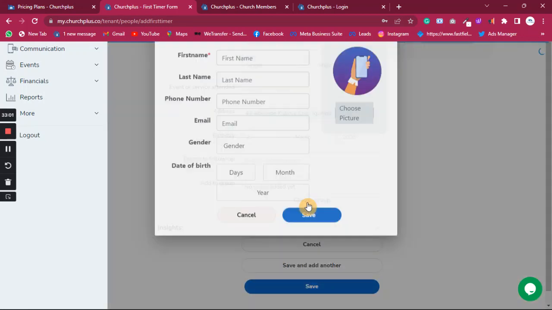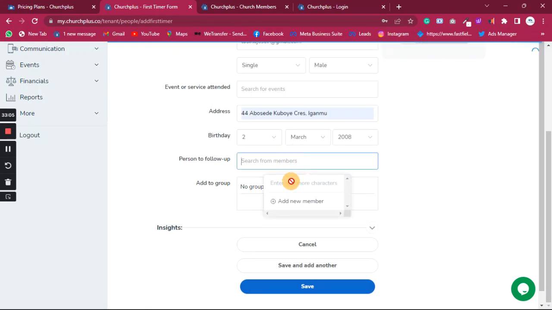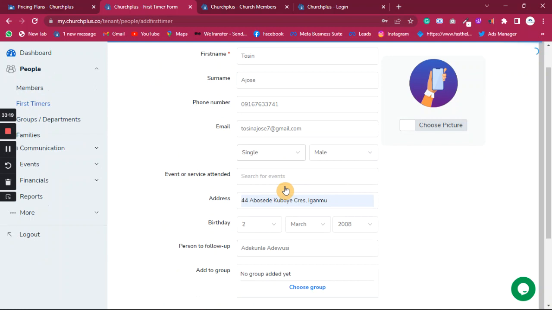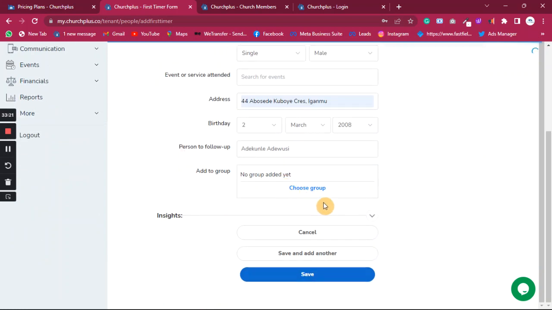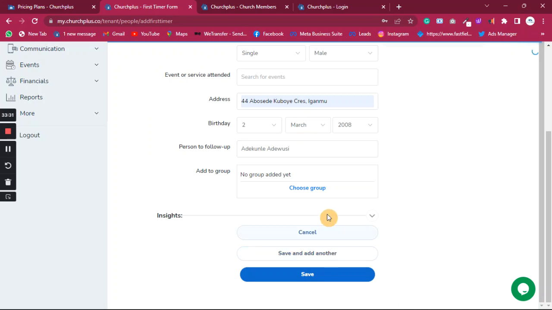Now I can add this manually, or I can search somebody from the church. So I want Pastor Adewusi to follow up on Tosin, who is a new first timer. And we can even create a group called the first timer group, so that you can reach out to all of them from there.